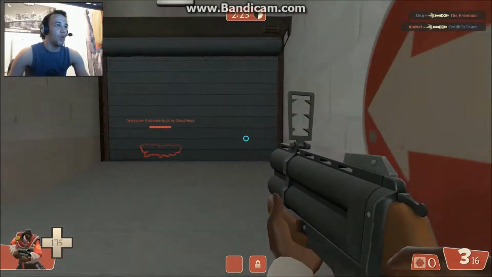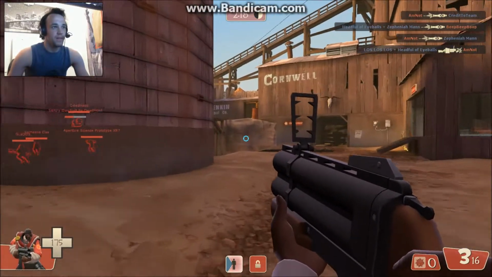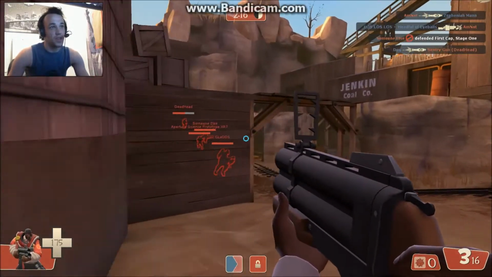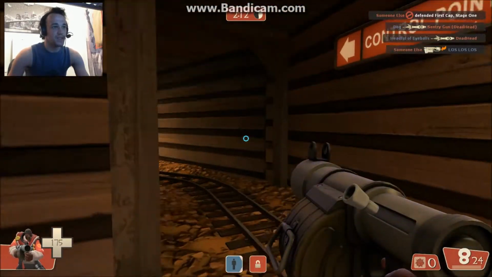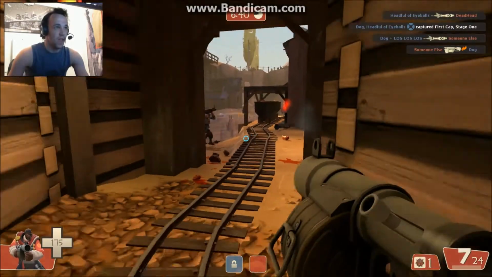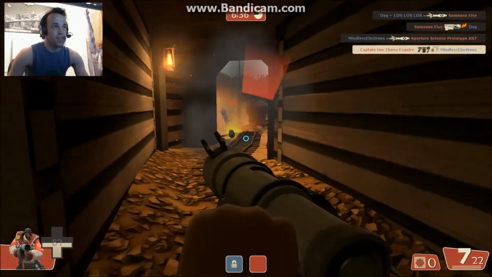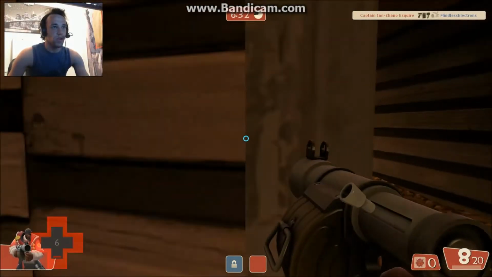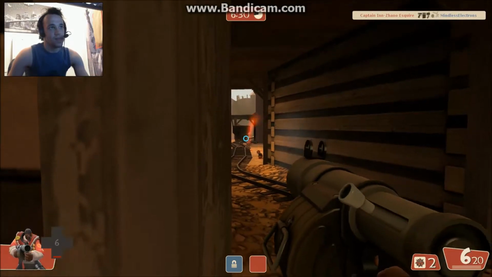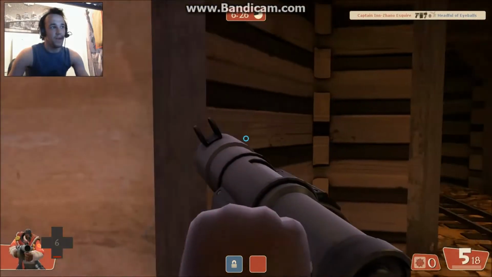God, are we even going to be able to hold on? The answer to that, normally when it comes to Dust Bowl, is no. Because defense? What's defense? Look, they've already captured the point with little to no resistance. There we go, took him out.